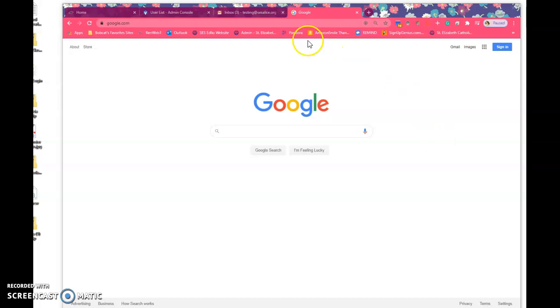If you are new to Google, please go to www.google.com. If you are using a desktop or a laptop other than a Chromebook, you will have to type in that address. Also, if you are using a Chromebook, please just click on the icon. It should take you to a login. If it doesn't and you are already signed in, then you're good to go. Just please make sure that you are signed in to your student's email address. Otherwise, it will not let you go into Google Classroom with their assignments.